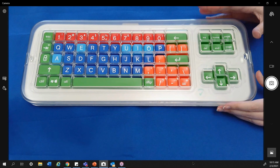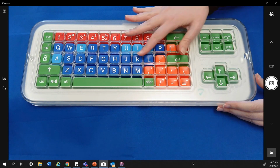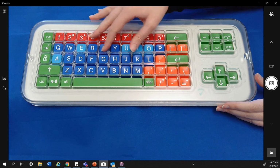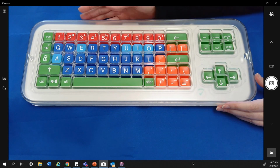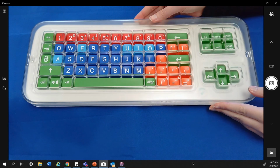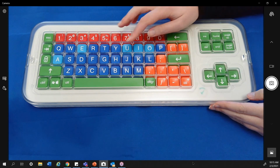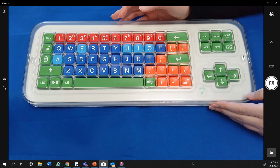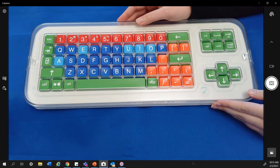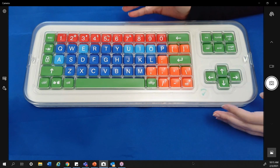Starting with this example, in the video we saw the Big Keys. This is kind of another version of the Big Keys. It's called the IT keys. So you can see the keys themselves are a little bit larger, and there's also this key guard that you can take on and off, similar to the Big Keys, and that allows for an intentional press of the key itself. The other unique feature about this one is, you can probably guess, the color coding.